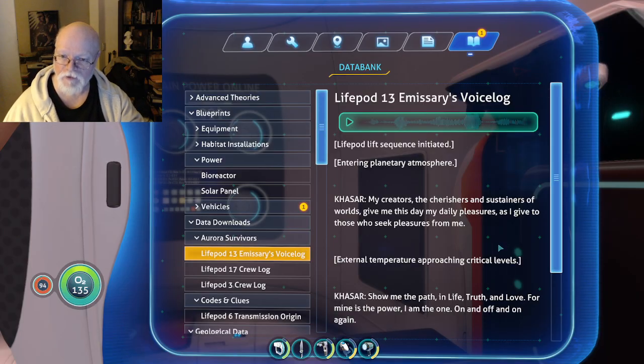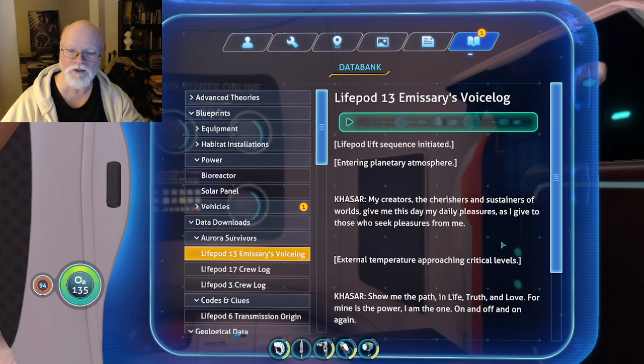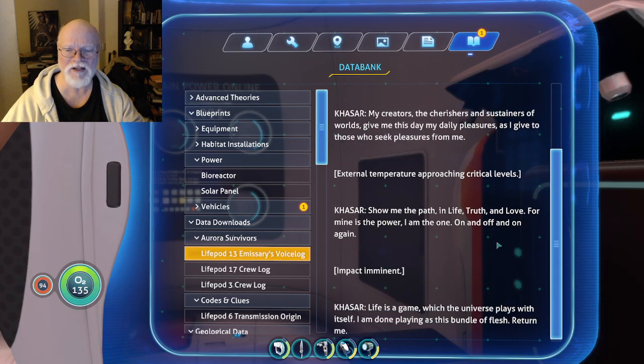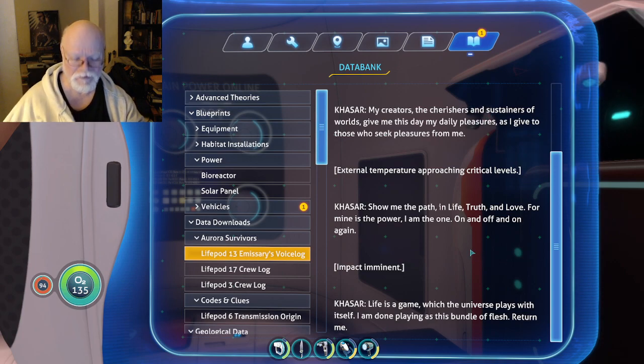LifePod, Kassar, my creators, the cherishers and sustainers of worlds, give me this day my daily pleasures. I don't want to know what he does for his pleasures, as I give to those who seek pleasures from me. Wow. Kassar, maybe? Keep that stuff to yourself? And your pants up? Please? Show me the path in life, truth, and love, for mine is the power. I am on and off and on again. Well, I'm the one on and off, more off than on, though.